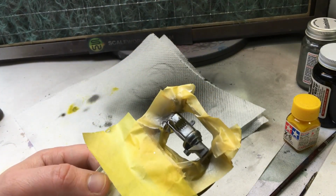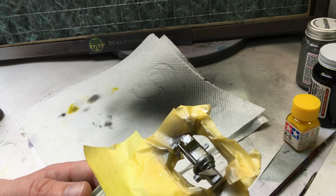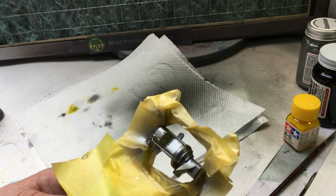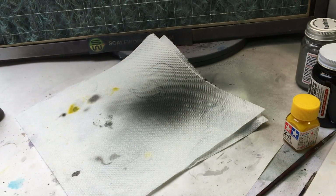Yeah, I don't know whether it shows on camera very well, but it has got a browny sort of goldy kind of tint to it. So all I was looking for was something to change the colour slightly, which it served the purpose for what I want. It's probably not accurate, but that's going to do me for this. So it's going to get dirtied up and weathered anyway. So I'll see you shortly for the next section.